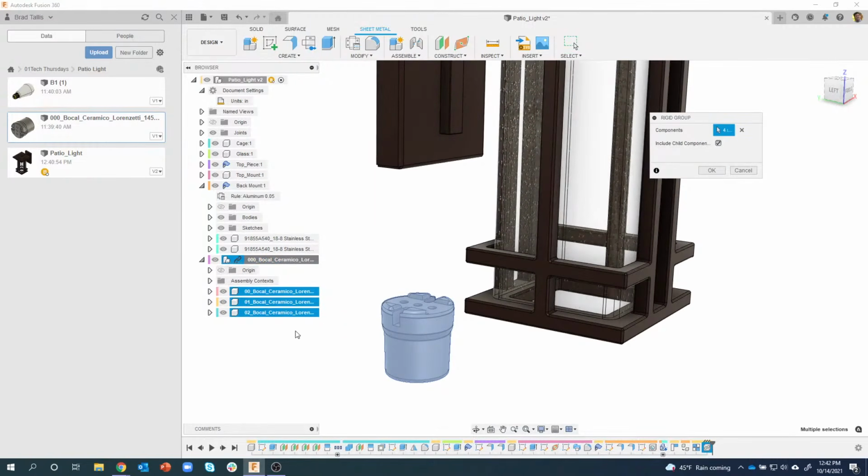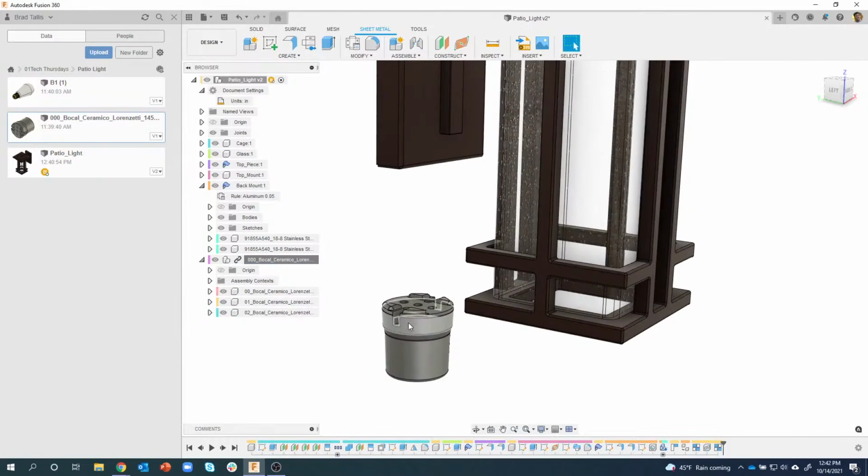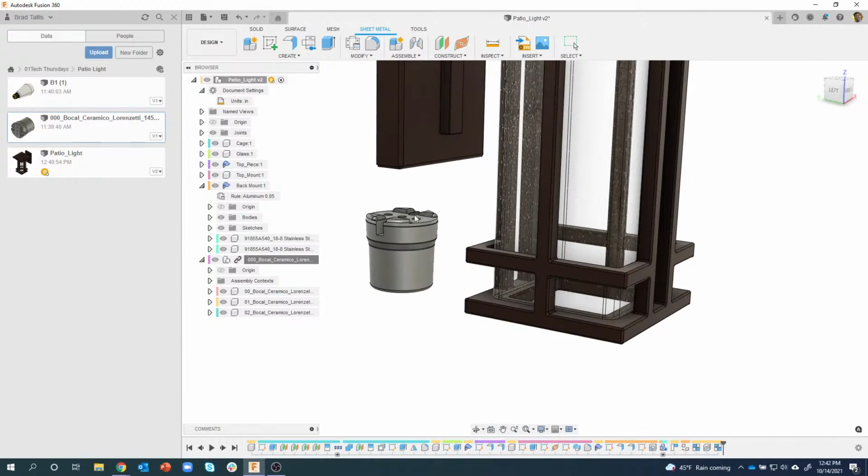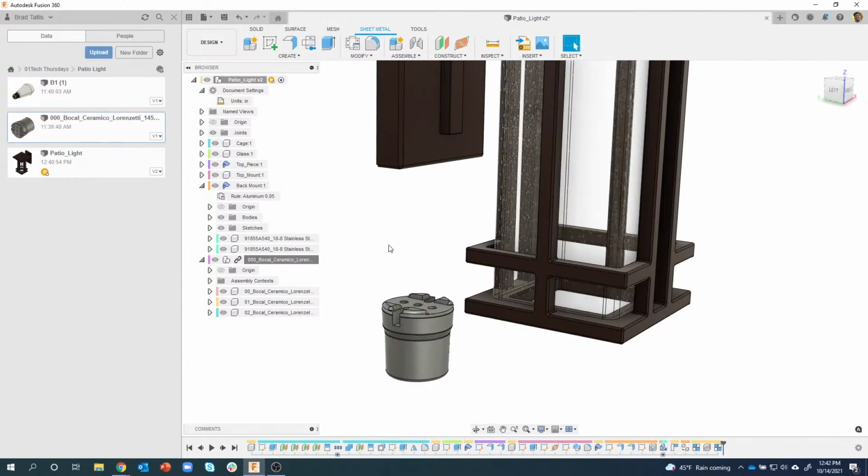Include the child components, so it's going to include everything underneath it. I'll say okay. And now if I grab that, it's going to move it all as a rigid group. So it's a really quick way of, if the part you bring in has a whole bunch of stuff in it, you could just right click at the top level and say I want them to move all at the same time.